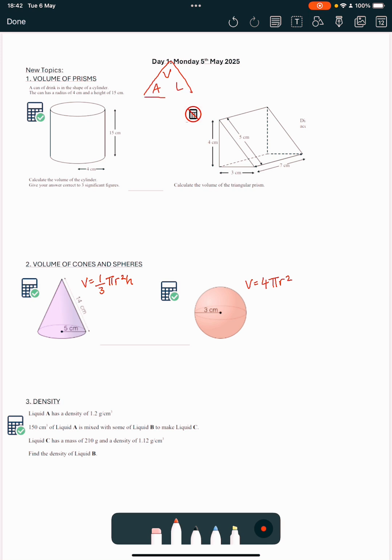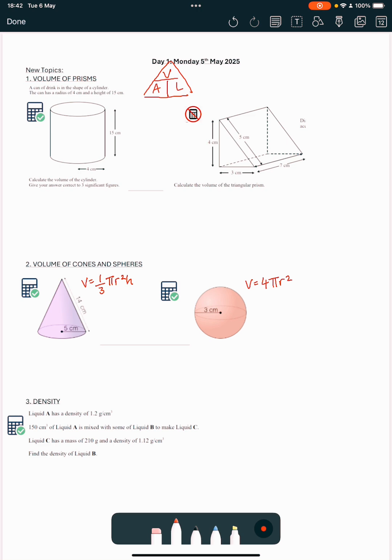Now it's really, really useful if you remember this formula triangle for that, because if, for example, they give you the volume and the area, you can then work out the length easily without having to rearrange it. So the area of the cross section, that A, represents the shape that looks as though it's been stretched.